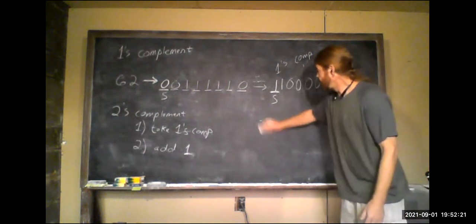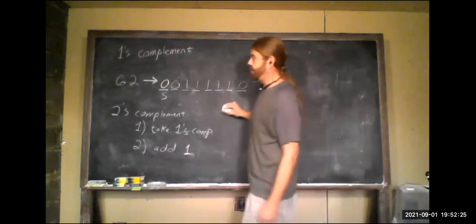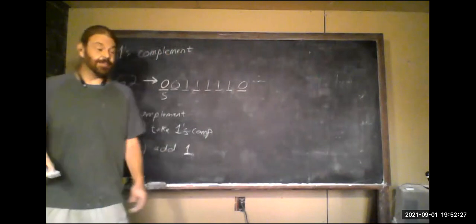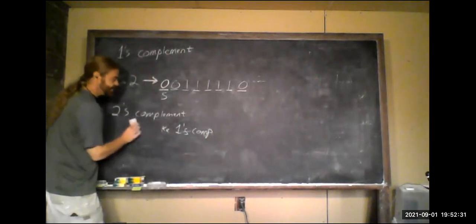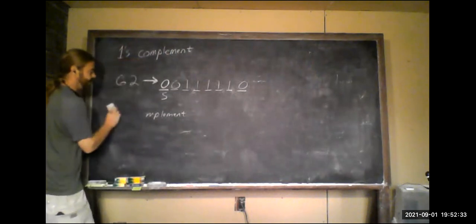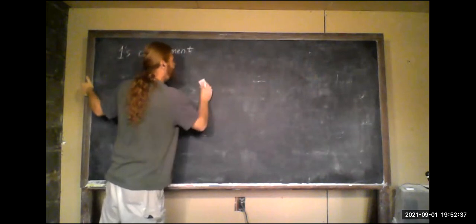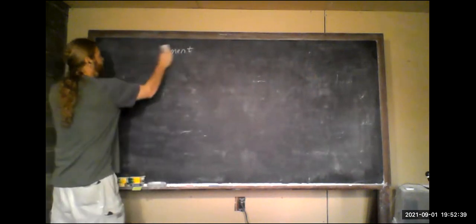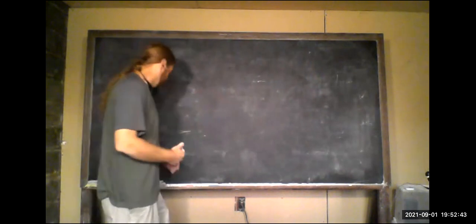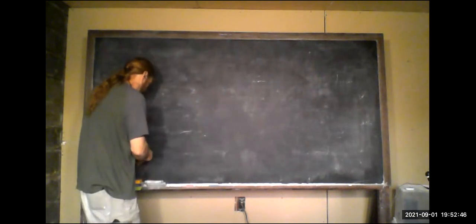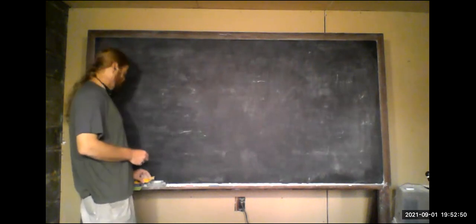Yep. And like we were doing the other day, I'm going to use 4-bit examples because it takes forever to write out numbers in binary on the board. And it gets really hard to follow. So for examples, I'm going to do some 2-bit numbers. So 1's complement, we just complement the number. And 2's complement, we take the complement and add 1.